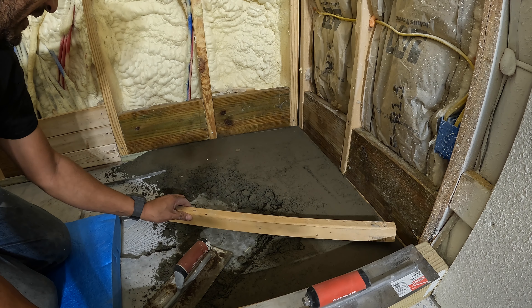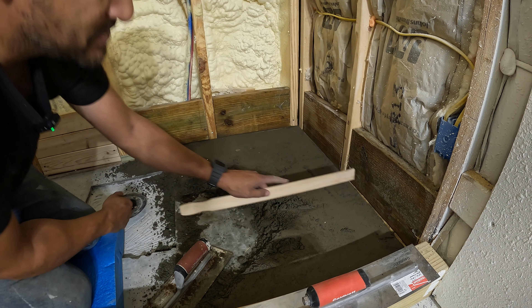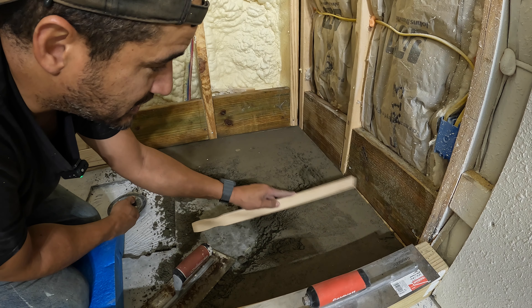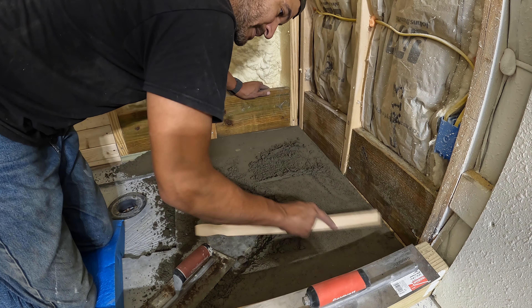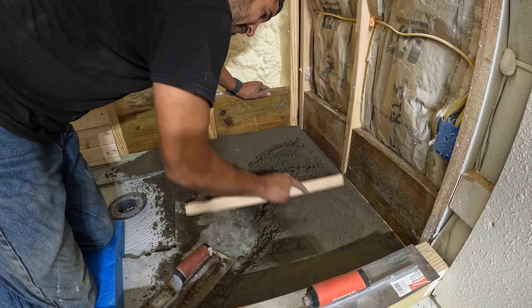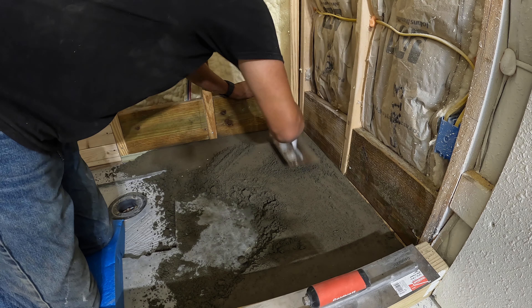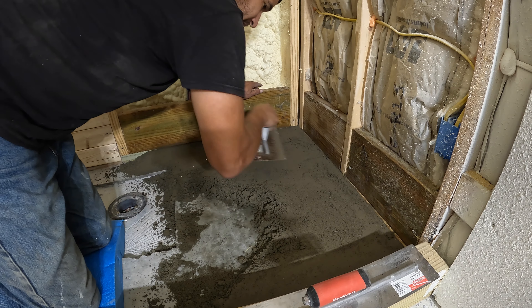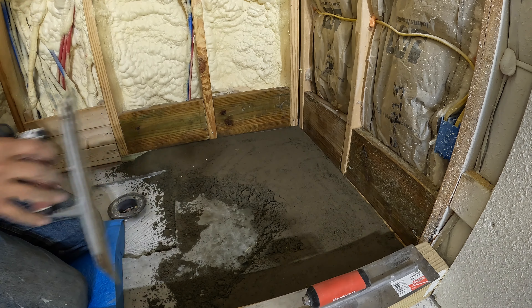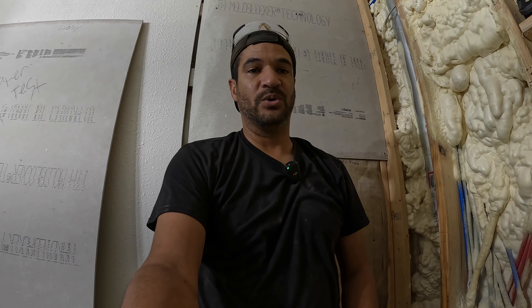I want to be right here on the edge and have a slope going into it. I'll kind of have this on the edge and go around and slowly scrape it. I also have a paint stick — I'm going to use this to help me. It's going to take a while, but I can see a dip in there. I'm going to work on getting some more dry pack in here. Also, I should have wet the concrete first because it's going to soak up all the moisture from this. So I might go get some water and do that. I'll get back with y'all shortly after I get some more work done.